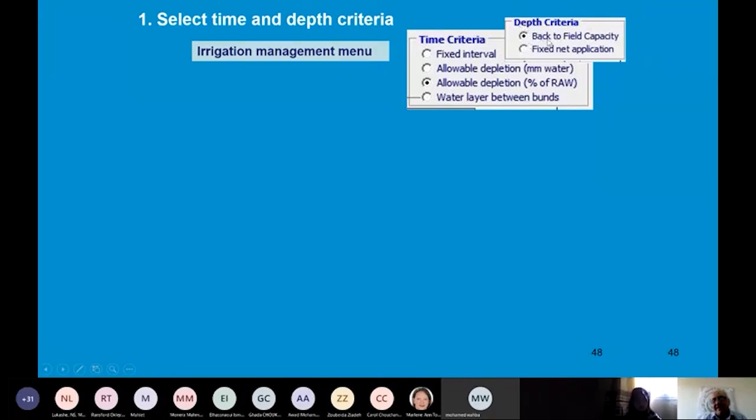If I say back to field capacity, we need to add an amount of water to increase the soil moisture from the level when I consumed this percentage of readily available water until I get back to field capacity. So the time criteria defines the time of irrigation, and the depth criteria defines the amount of irrigation.